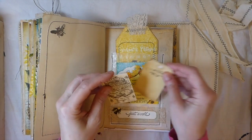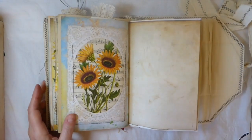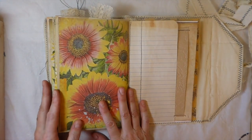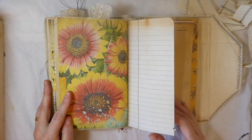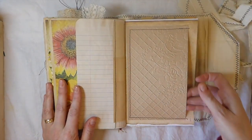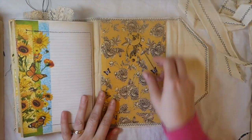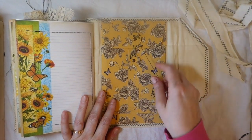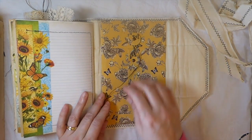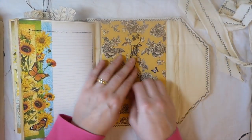Such a pretty kit — it's really, really nice to work with these themed kits. I'm struggling on another journal I tried to do without any theme, and I'm finding out that I really need a theme before I start because that one keeps getting pushed further and further back. Here is another one of the big coin envelopes — nothing in it, but it's been glued in so it's permanent. I love the way these look.